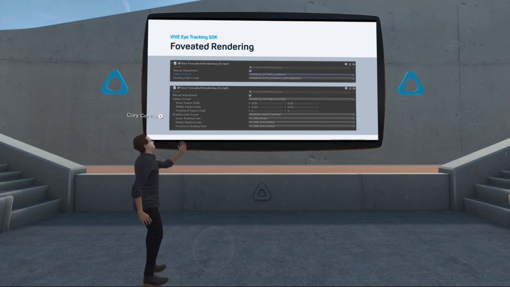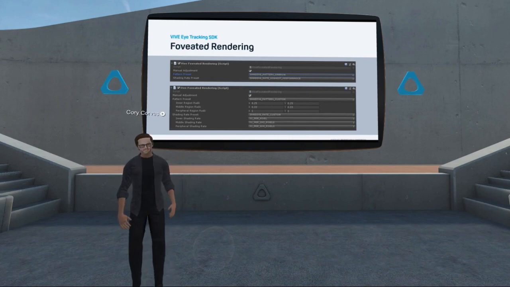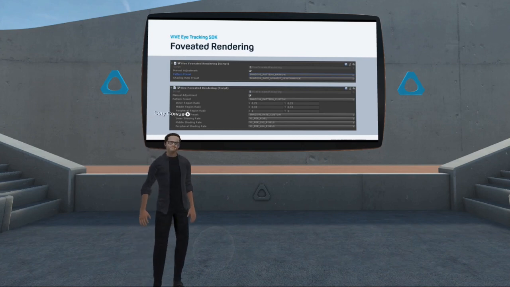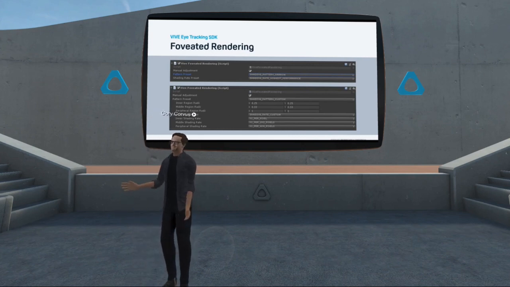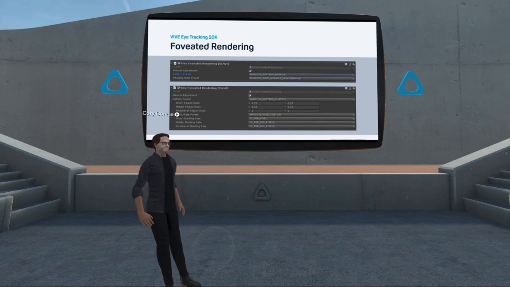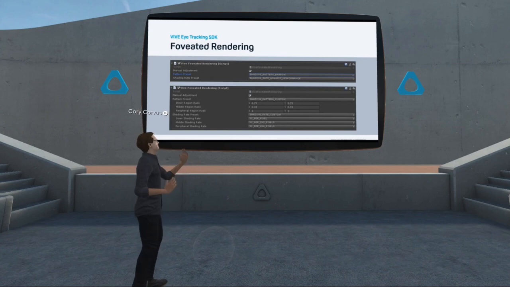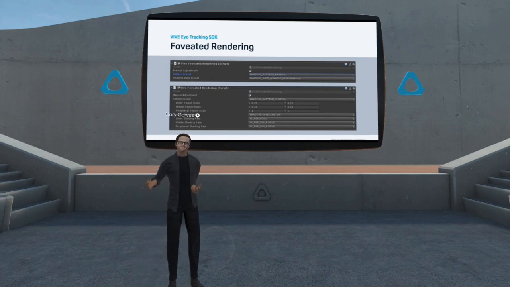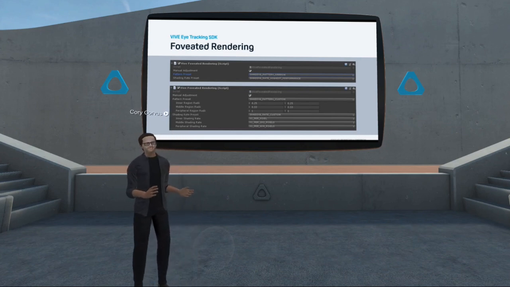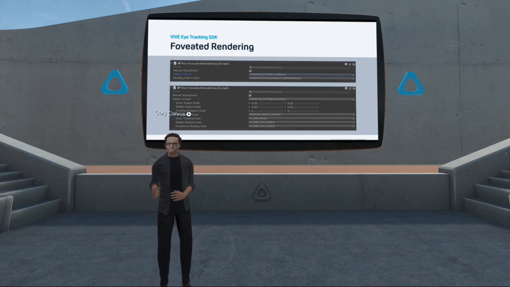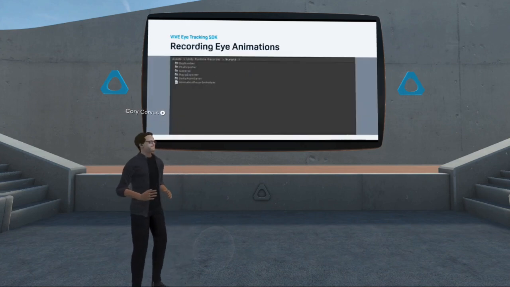You can also change your shading rate preset. You can set this to high performance or high visual quality, depending on your content, or you can customize the inner, middle, and peripheral shading rates, depending on your content. And generally, the inner shading rate you'll want to leave at normal 1 pixel resolution or super sample, and the middle and the peripheral shading rate is what you'll want to coarse shade at lower resolutions.